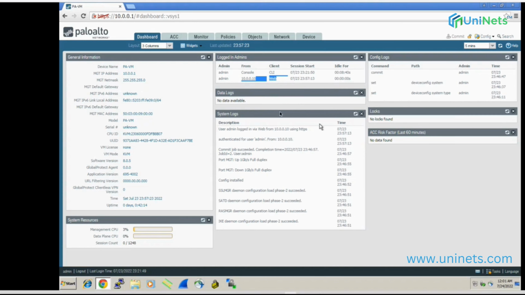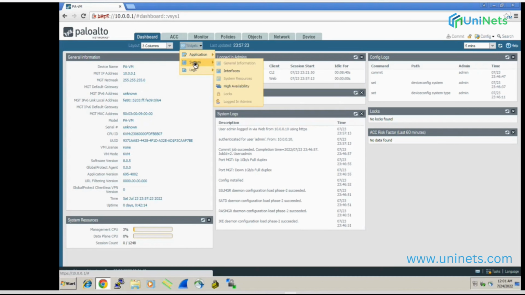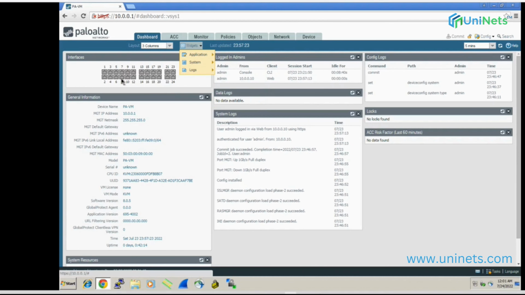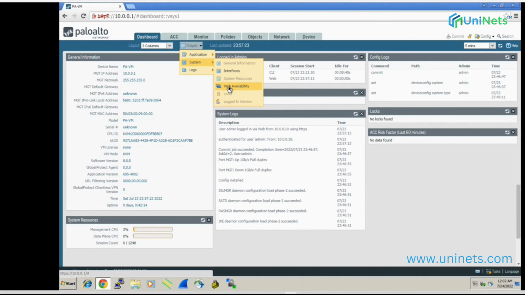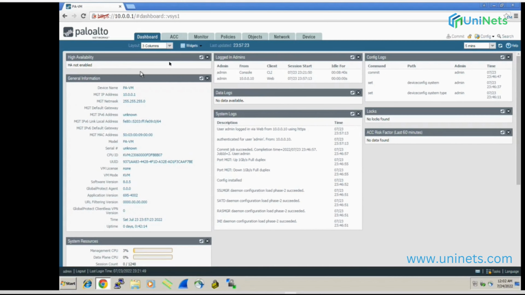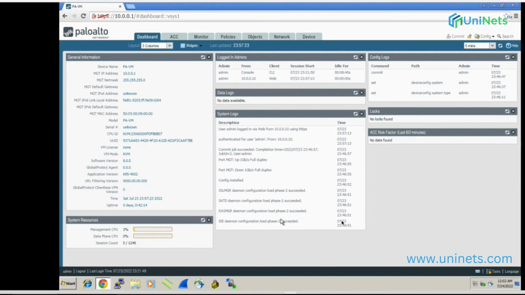Apart from that, you can see in the dashboard that if you want to add any more information, for example, interface types of information, you can simply click on these widgets, and here you can see the additional information you can add. So in system, I can click on the interface, so additional widgets are going to be added over here. And if you want to remove that, you can just click and it is going to be removed. Okay. So the GUI of the Palo Alto is really very great. And you can see a lot of information through the GUI and you can do the configuration through the GUI.